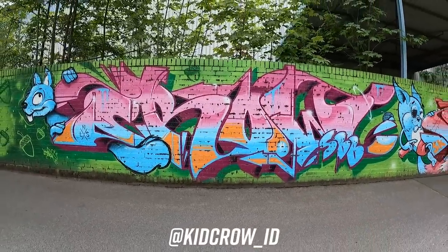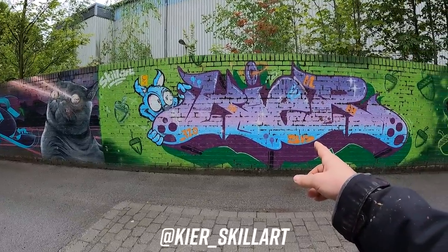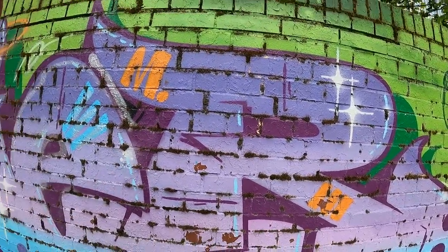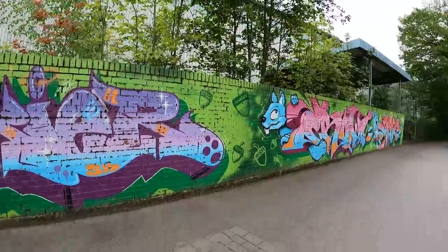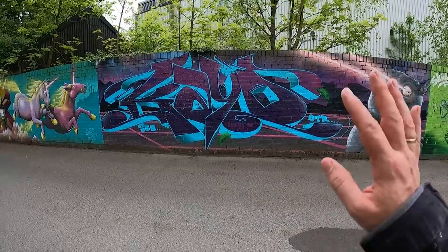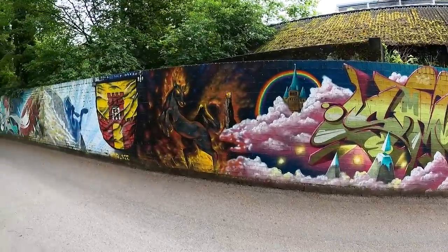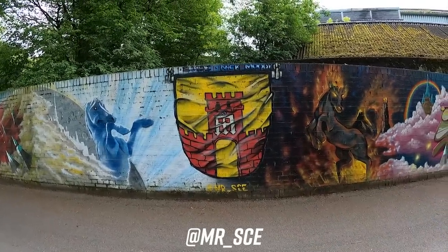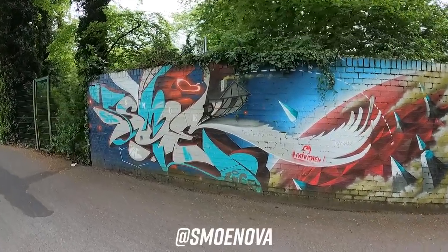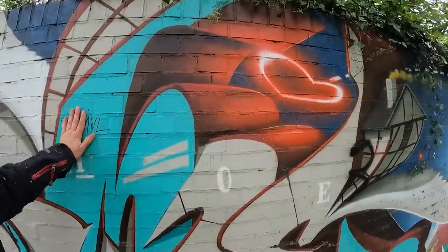This one is from Crow and I will get a visitor today — Kia will visit me as well. Why did somebody paint with chrome? I think we will cover this wall today. The laser cats wall from Kaio from 2017 will still stay here. Then we got the unicorn wall from me as well. This one is from Mr. C when he was visiting me last year. And this is the 100k graffiti — it's also a little bit crossed, and somebody was painting in there with a marker.